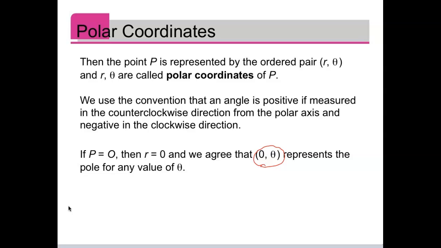So one thing that's interesting about polar coordinates is that every point is actually going to have infinitely many ordered pairs that can correspond to it, right? So if I have, like, let's say that's the point 1, pi over 4. Well, I would also have a corresponding point that could be found by rotating again all the way around. So adding 2 pi to that, I could say that's also the point 1, and 2 pi would be what? 8 pi over 4, so 9 pi over 4. And then I could just continue to add 2 pi, and I would get another polar coordinate that corresponds to it.